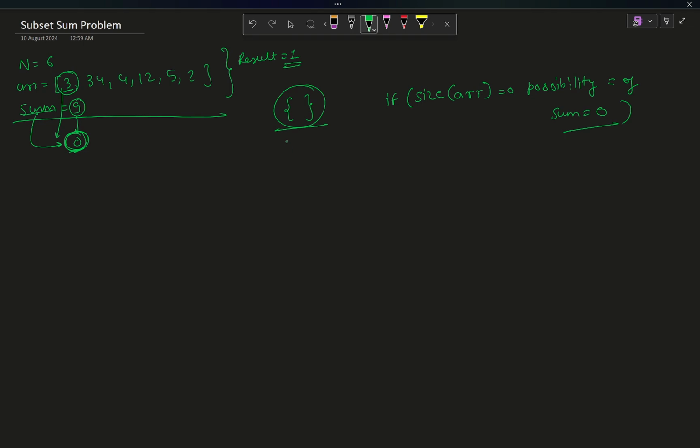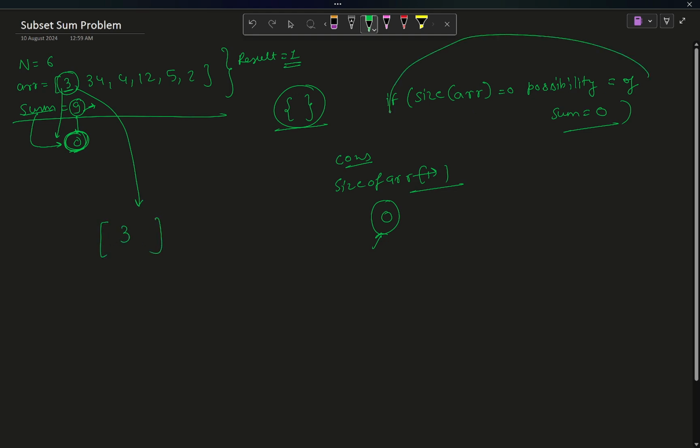Now think more about it. Consider that the size of your array is 1. Either we do not pick any element from it, or we do. Your array is only containing 3.